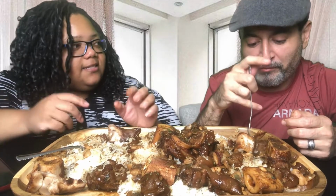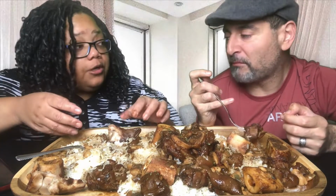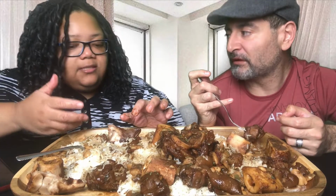Once they prepare the meals for the master and they butcher the animals, the slave owners take the good part of the animal, and the slaves are usually left with the head and the feet and the organs, the pieces that no one really wants to eat. So they were forced to find delicious ways to prepare them. I understand if some people don't want to eat it, and we're not living in slavery times, thank God, but I feel like you're paying a little bit of an homage to what your ancestors had to do to survive. That's probably a corny way of looking at it, but. Totally right.